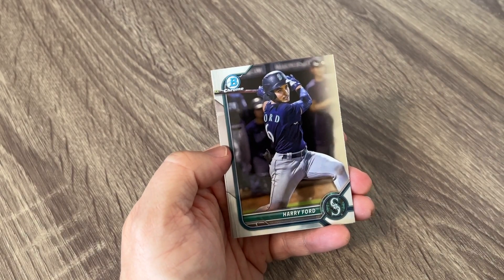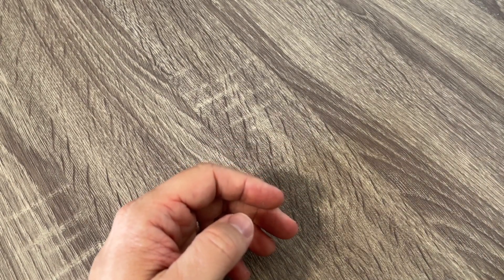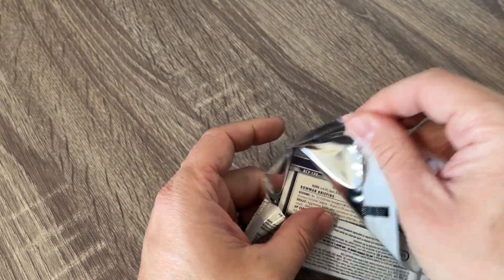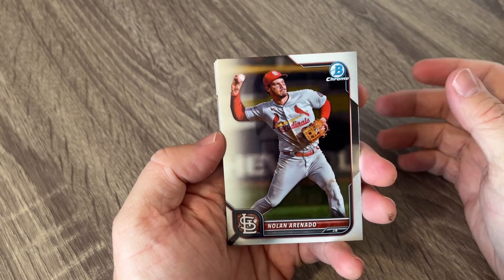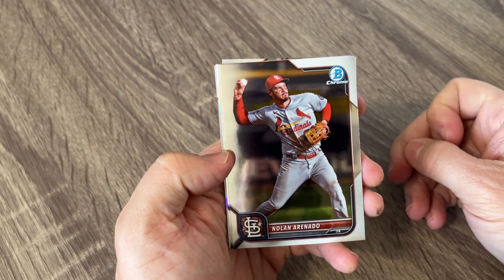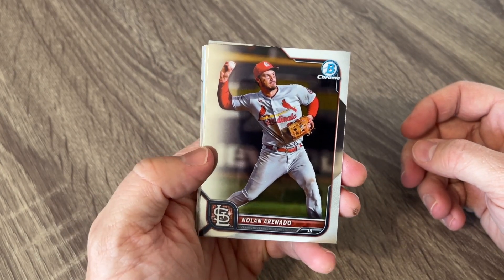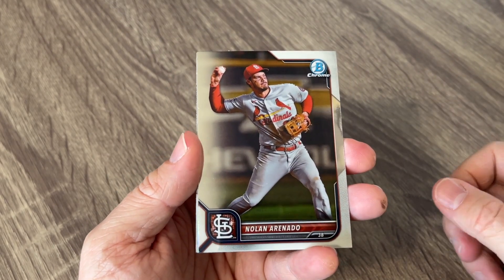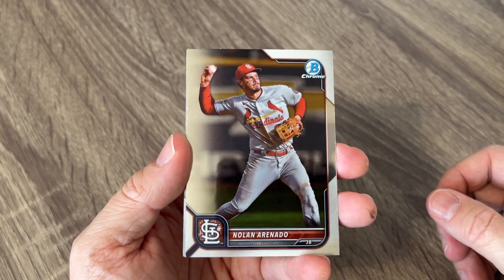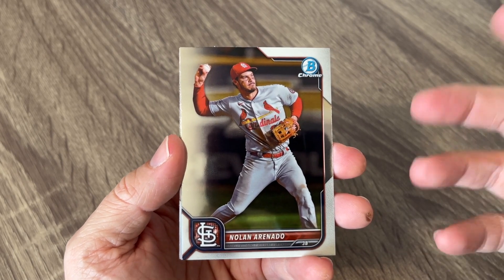The Rangers are doing a lot in the off season so far. They hired Bruce Bochy as their manager, who is a good manager. And speaking of the Cardinals, the Rangers got Mike Maddox to be their pitching coach, who left the Cardinals this year. The Rangers also have Seager at shortstop and Simeon at second base, and we'll see who else they sign. Heard a lot about their name around a lot of the big pitchers — they're just building and building.